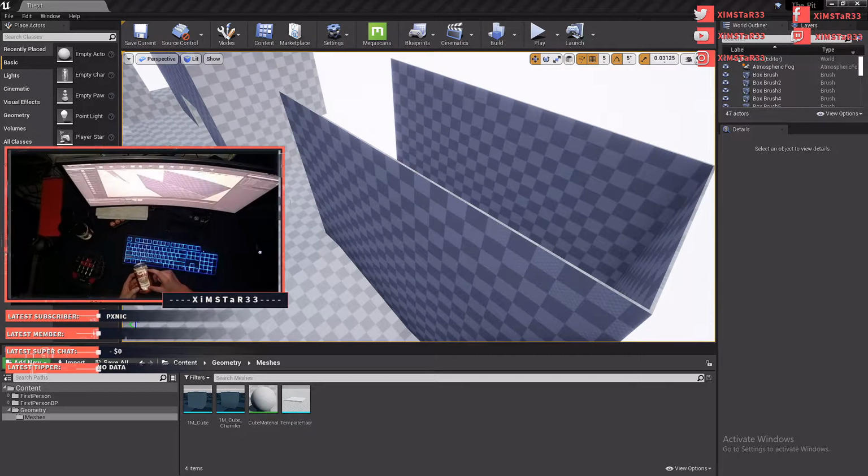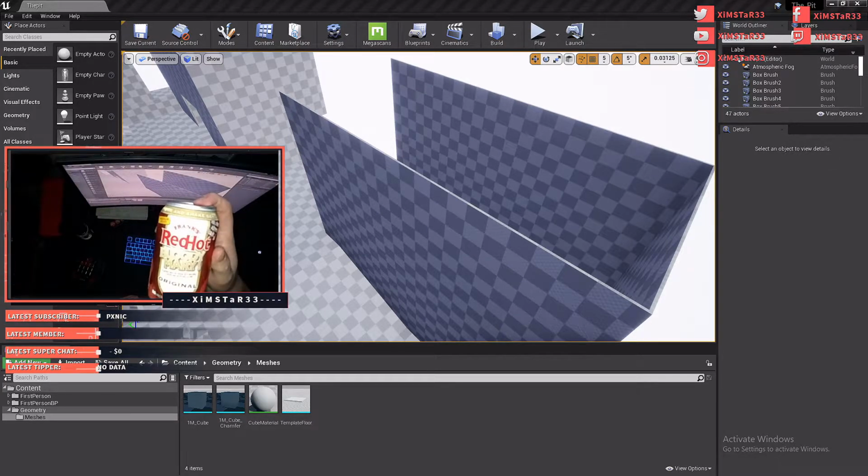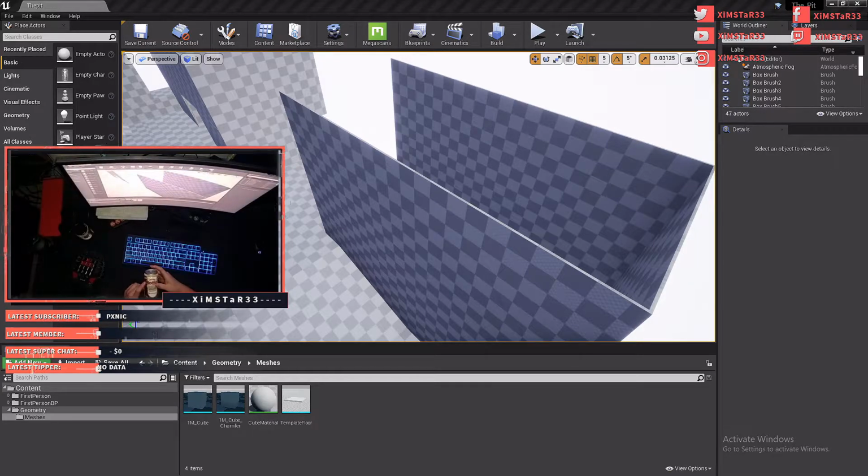What do we got here? Let's see if you can see that. Frank's Red Hot Bloody Mary. Medium heat. Let's give her a go. Let's see. Oh, that's good. If you like spicy V8, it's got a little more kick than spicy V8, but I think that's good.